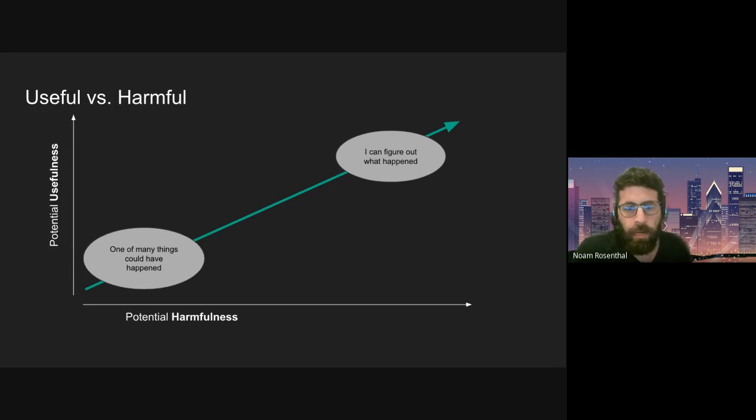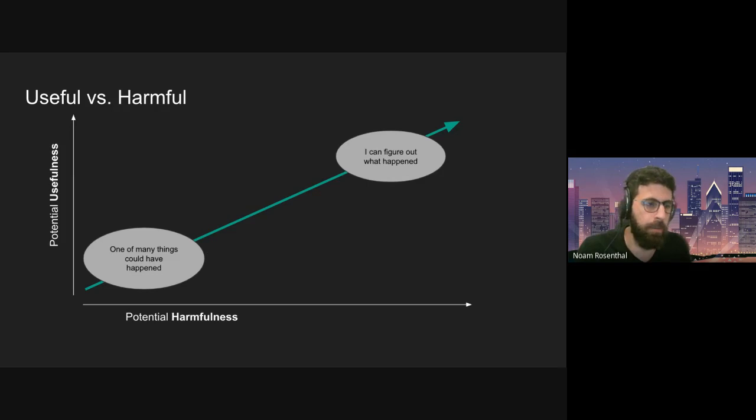So I see this problem as a graph between potentially harmful and potentially useful things that are on one corner of it or on the other corner. If I can figure out what happened, then I can also extrapolate cross-origin information, and that's the only way where this information can also be valuable to me. On the other corner of it is one of many things could have happened, and I don't know what.